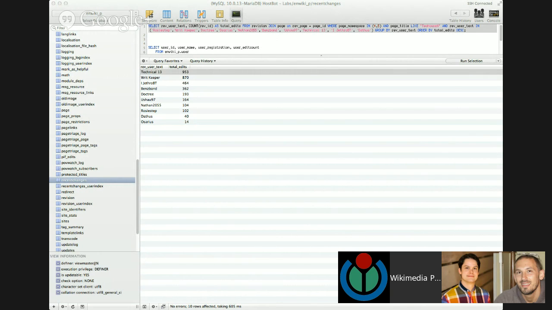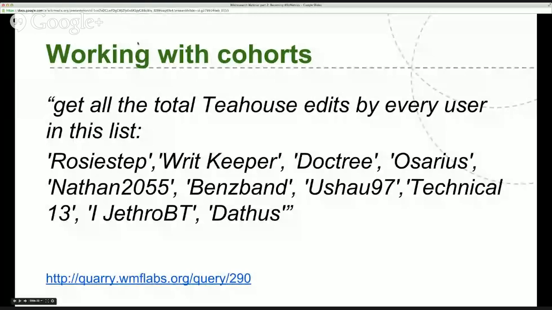Sweet. All right. So switching back once again to slides. Nice. That's just a great example of how you can query the database directly to get the kind of information that you would get from Wikimetrics, which is not to say Wikimetrics is bad in any way.